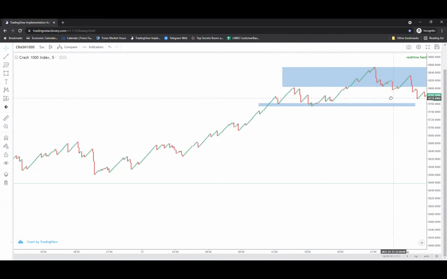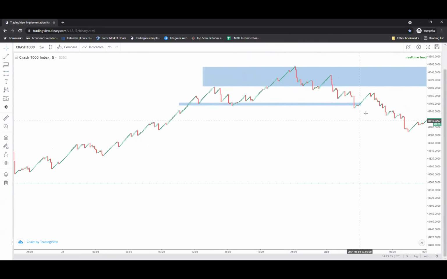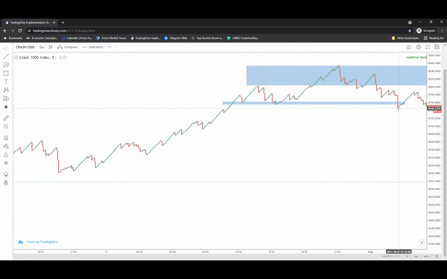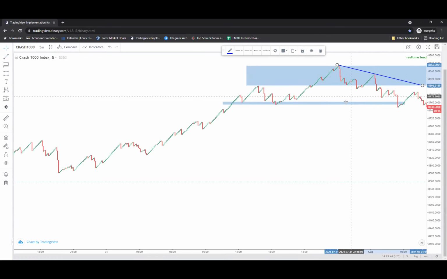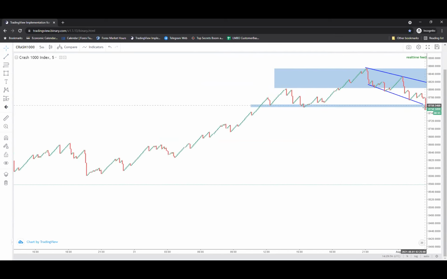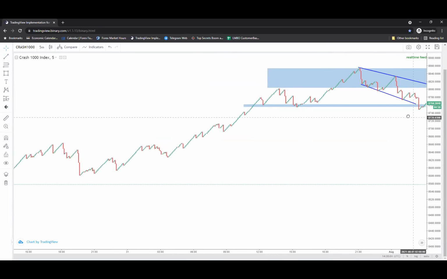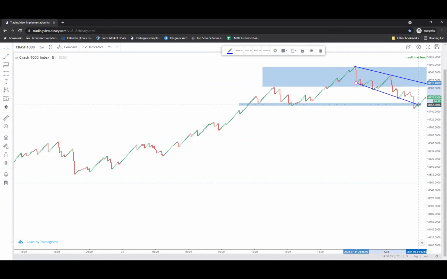Let's see further ahead. Okay, we got it right here. So now what do we wait for? Let's set up the trend line correctly. That's your trend line, correct? If I connect 2 points, and this is broken, I will wait for it to retest. If it retests and spikes up, I will enter here.